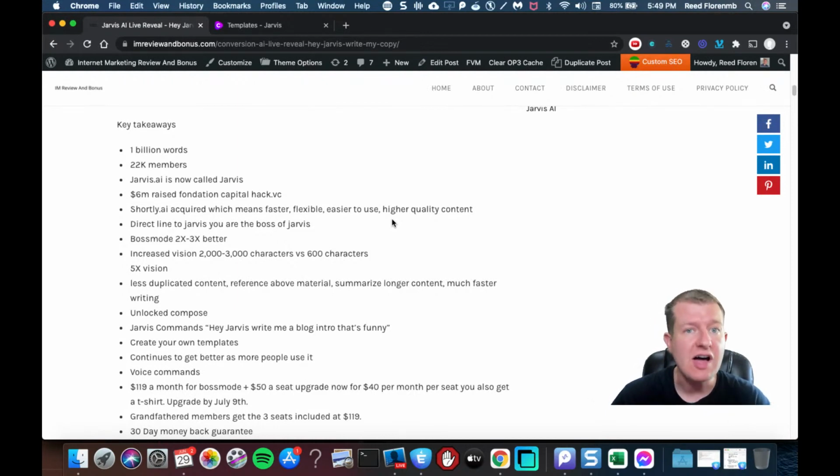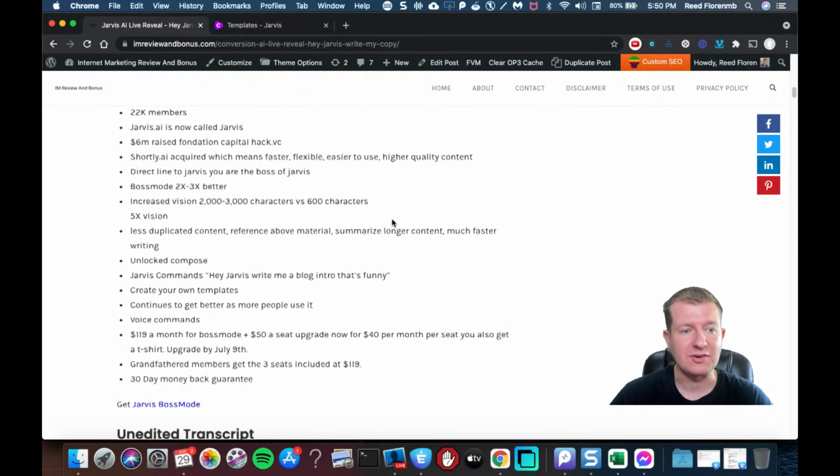You can do a ton with this. Your only limit to this is your imagination. I'm going to show you exactly how this tool works. It's so cool what boss mode enables you to do.